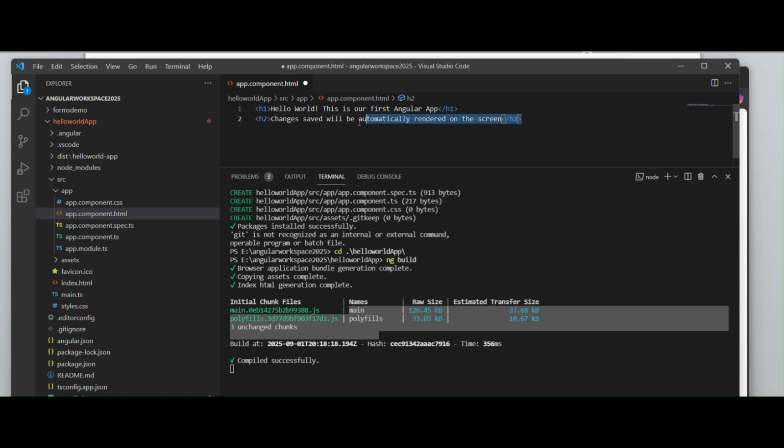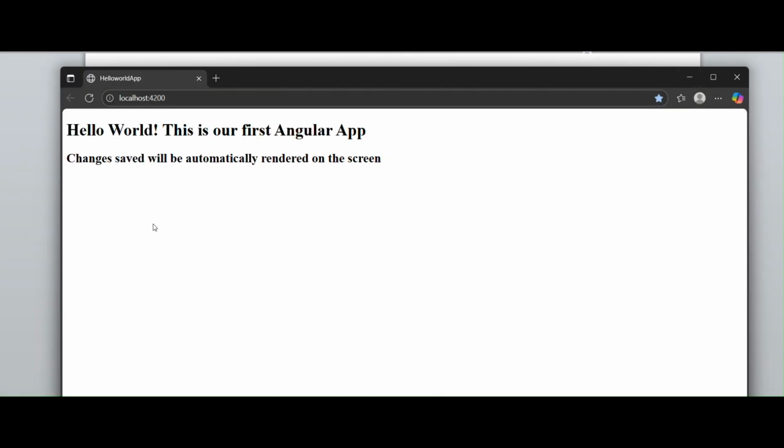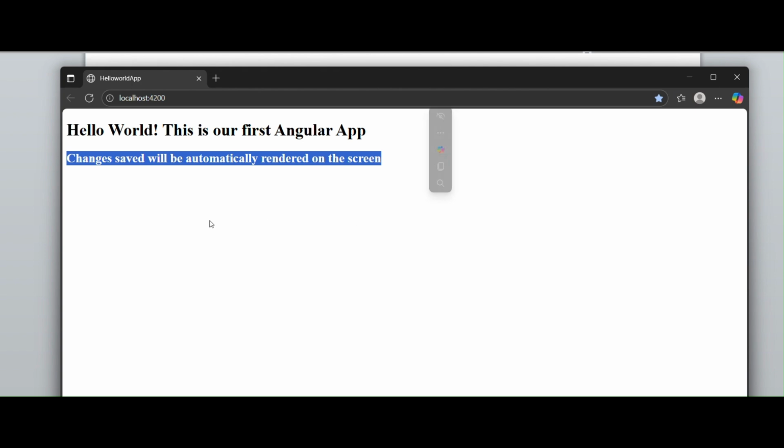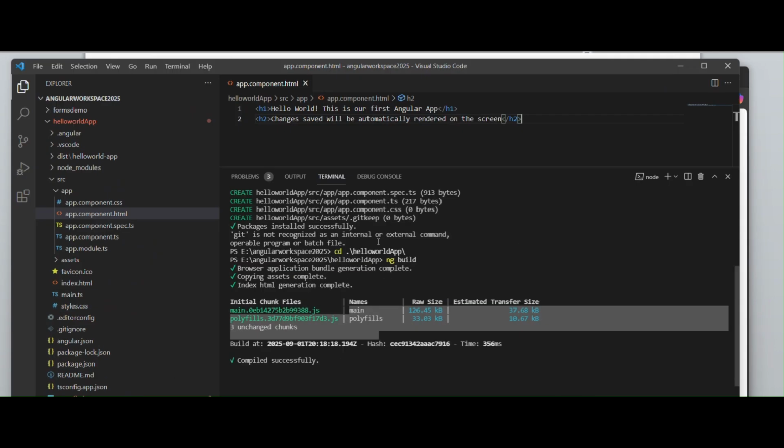As you see, I'm making some changes in our HTML file. As soon as I save it, it will be reflected onto the screen. So whatever changes you make on the component HTML file will be automatically rendered on the screen.